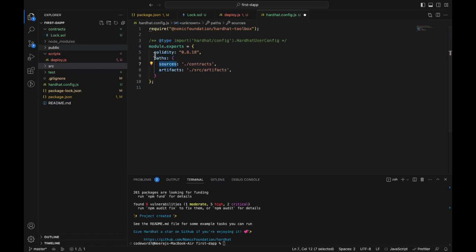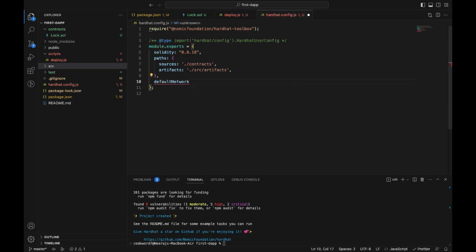So this is the contract source, and all the contracts' ABI should be stored inside the src folder. This is what it does. It's a config that you can read more about on the Hardhat official website.